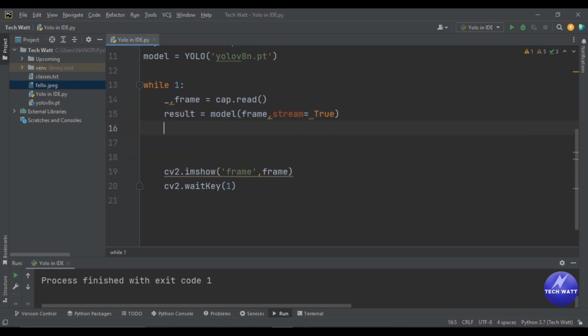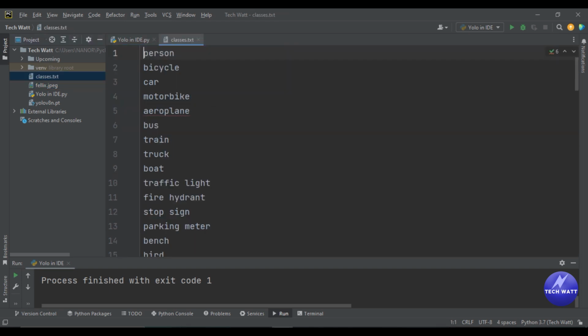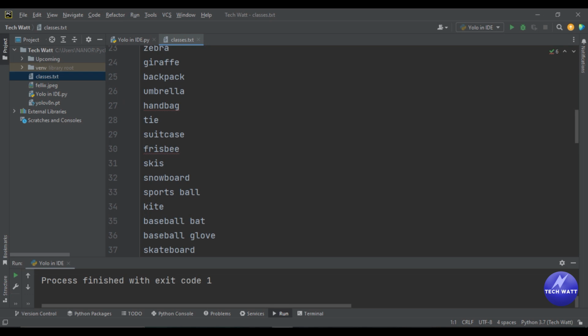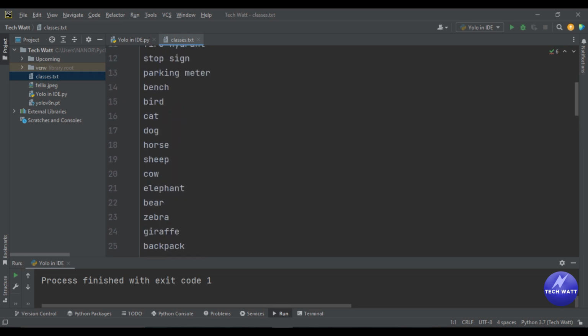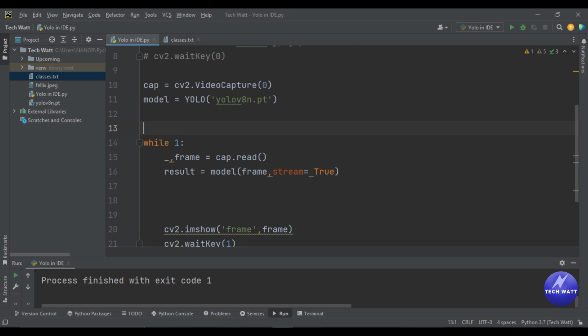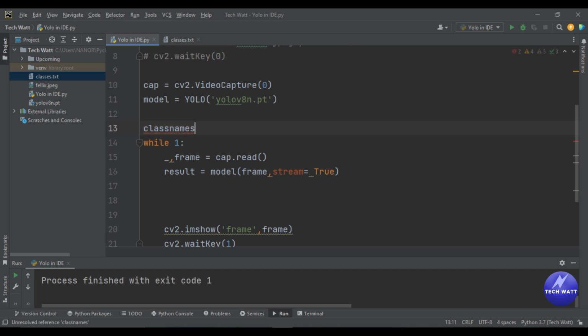Okay, so now speaking of objects, what are the objects that this model can detect? So by default, it can detect any object in the COCO dataset. These include person, bicycle, motorbike, aeroplane, bus, train, and so on. So it's about 80 of them. So we have to be able to read in this class list so that whenever we detect some object, we can get its corresponding class name. So for that, we'll just come here and read the classes in. So let's create a list called class names, which is equal to an empty list.